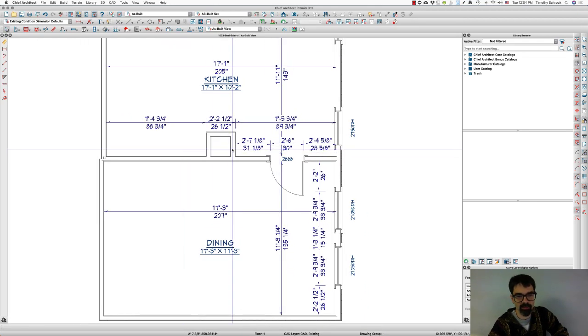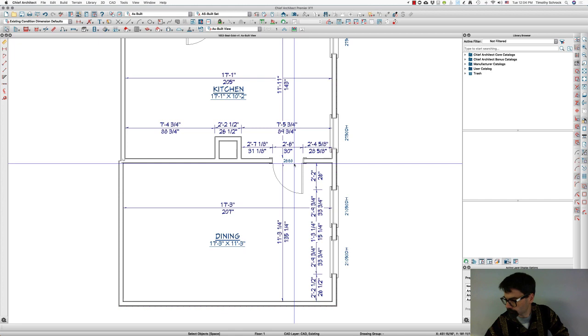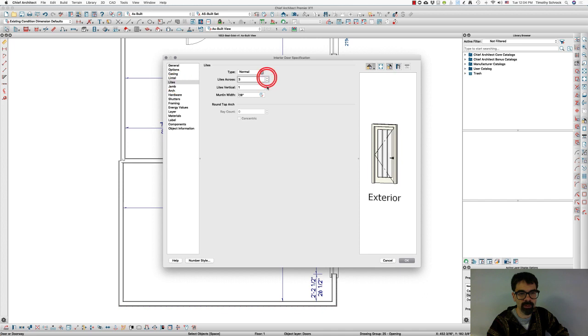That's totally fine with me. This is a 15 light door. So I'm going to make it a glass panel and give it 3 wide, 5 tall.